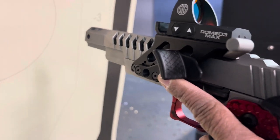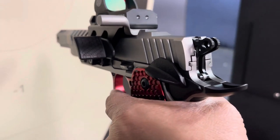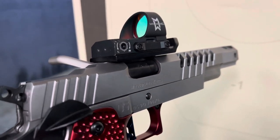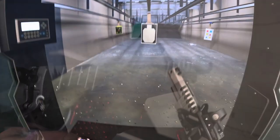This DS9 came with a Romeo 3 Max red dot, charging handle, a gas pedal attached to the optic plate, an ambidextrous safety, and definitely an aggressive grip texture.